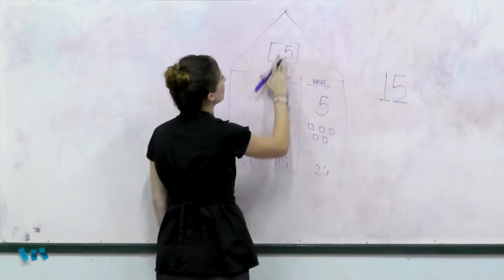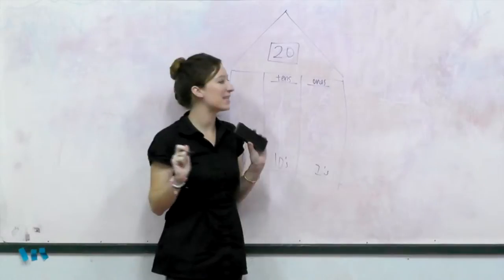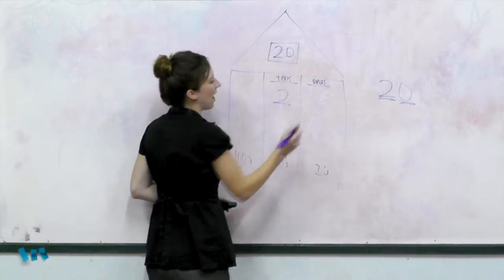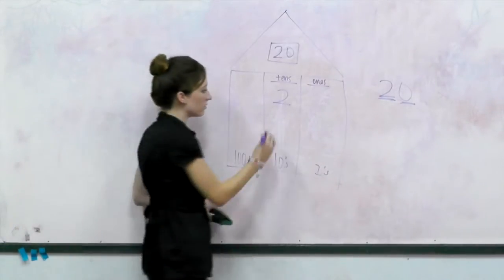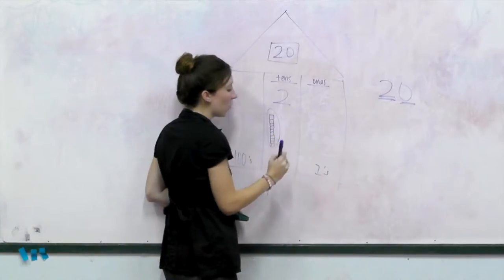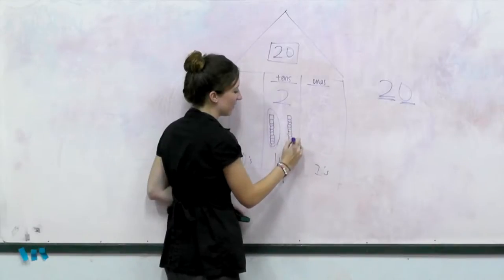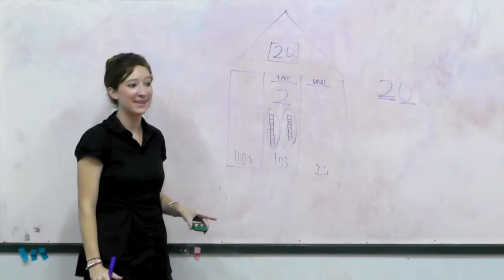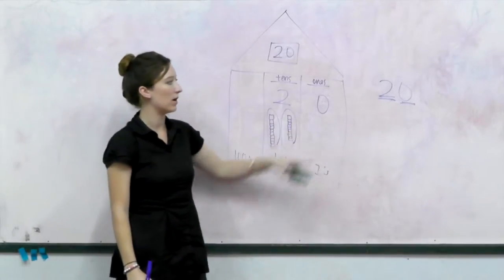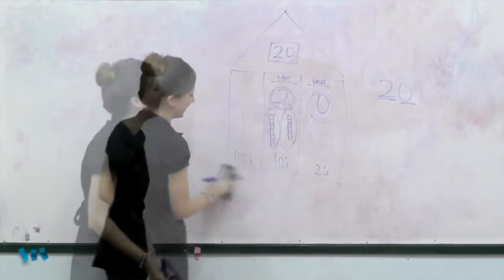So let's do one more example together. Looks a little different for us. Let's try this number. 20. Here's our tens. Here's our ones. So, how many teams of 10? Two. That's right, two. So it would look like this. Two, three, four, five, six, seven, eight, nine, ten. Two teams of 10. How many here? Zero. Very good. And a zero in our ones. Two teams of 10, zero ones. 20. Tens, ones. Okay? Good job.